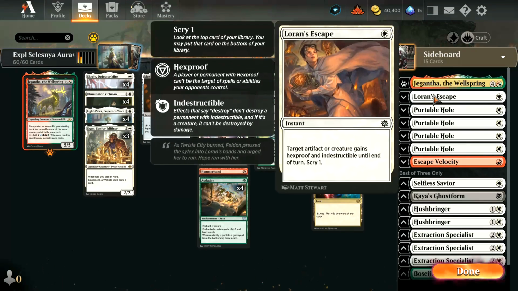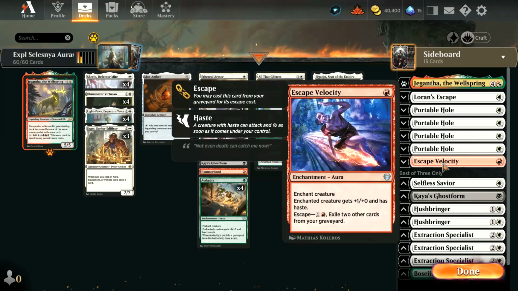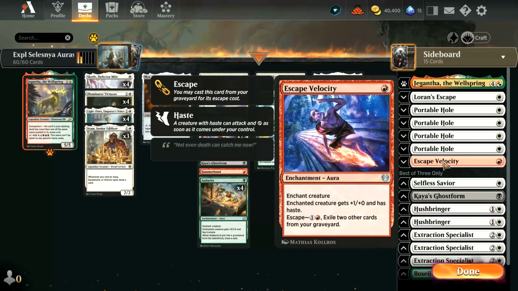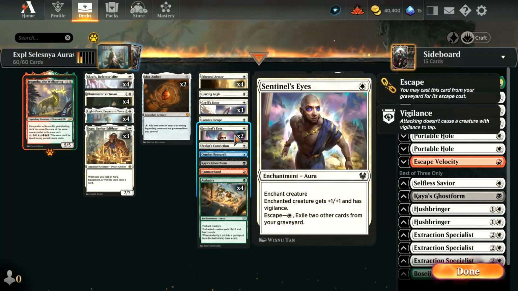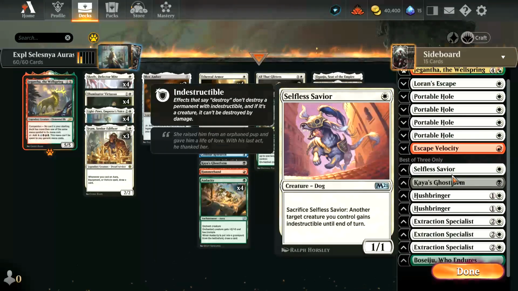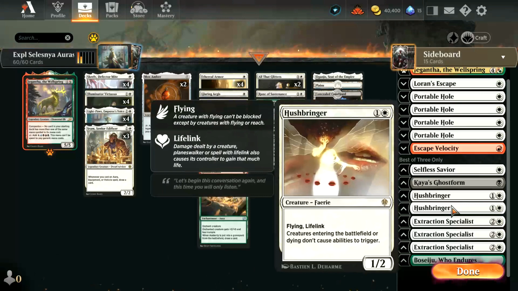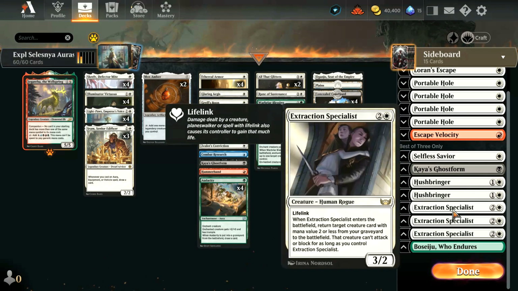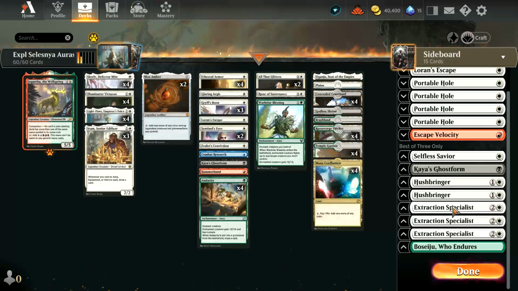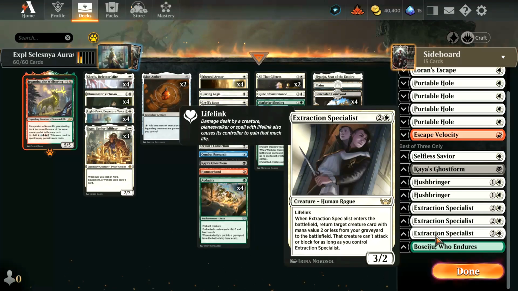Another copy of Loran's Escape, 4 Portable Holes against problematic early plays that your opponent might have. Escape Velocity, again similarly to Sentinel's Eye, is a recursive aura. Selfless Savior as another way of protecting your creatures. Another Kaya's Ghostform, a couple of Hushbringers to shut down your opponent's creature entering-the-battlefield triggers, and then Extraction Specialist to bring back some of your creatures from the graveyard if you need to.